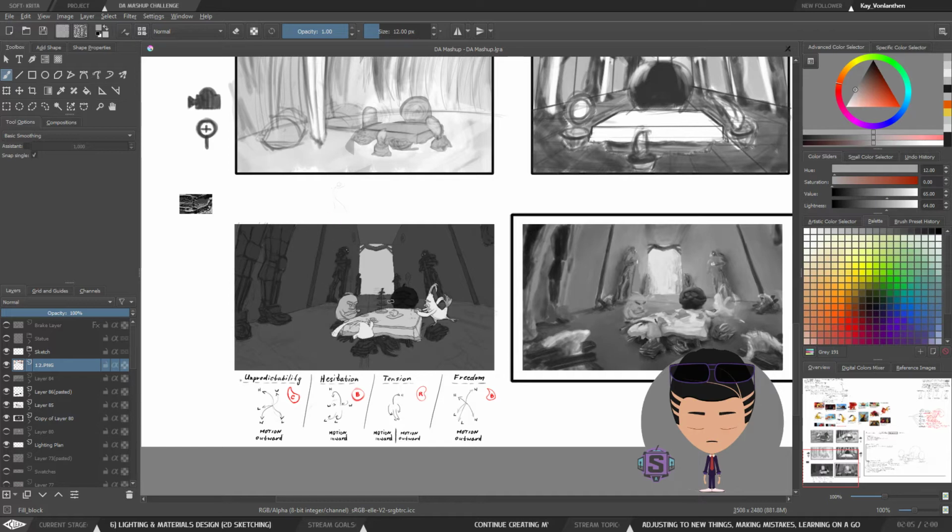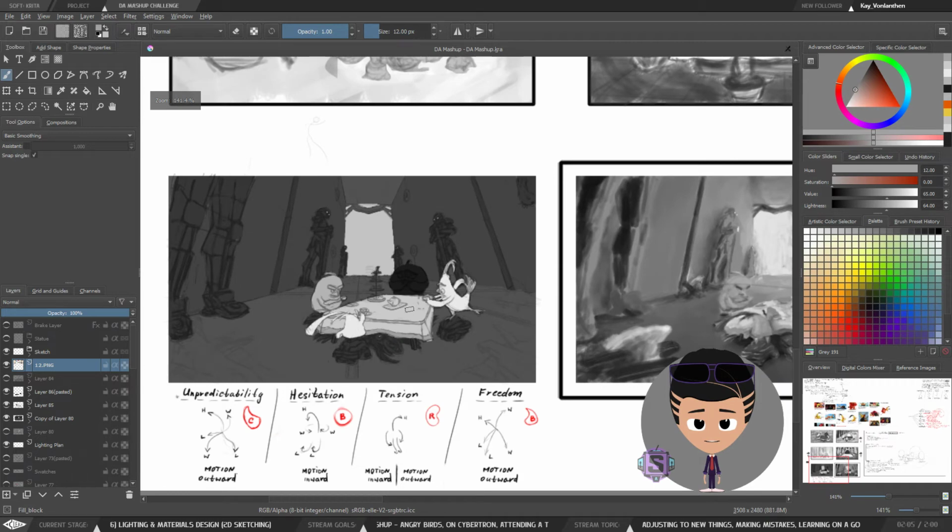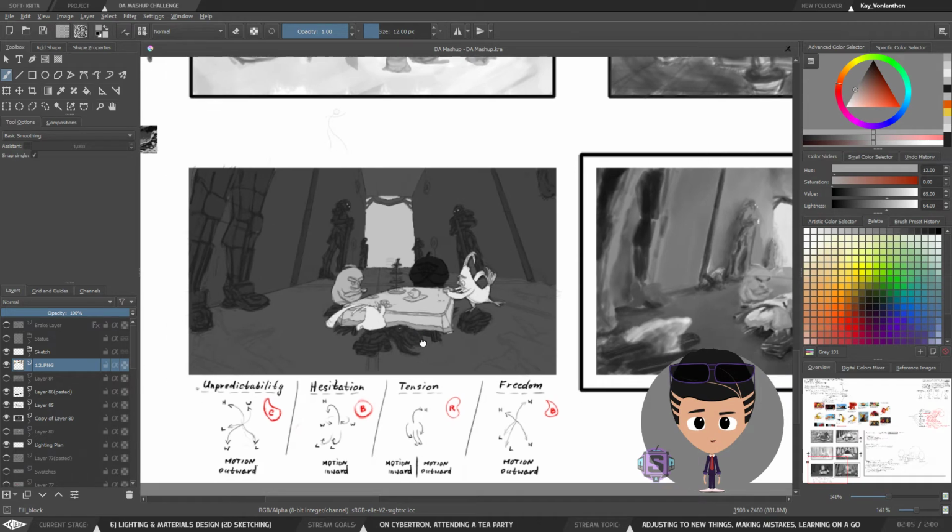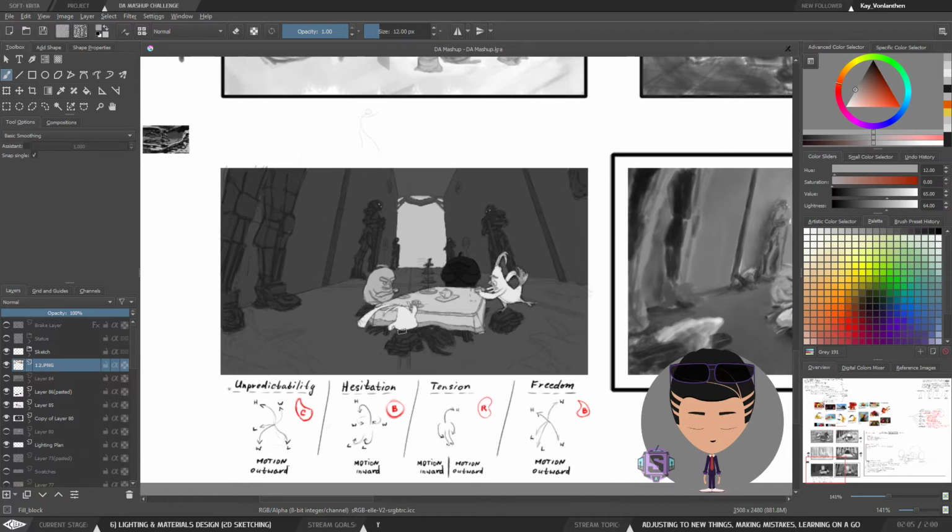where the middle part of this value is. So I know that right here the walls are not going to be darker. They're going to be lighter in here and darker in here. But right here in this area they're going to stay the same, or approximately the same. Same goes for the table. In the light area, the table is going to be approximately this value. Right here is going to be a little bit darker, because it's going to be in the shadow area.